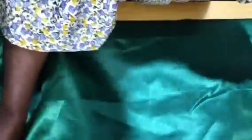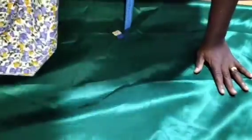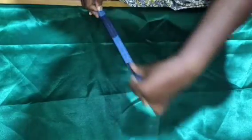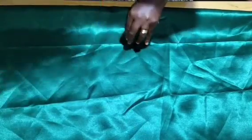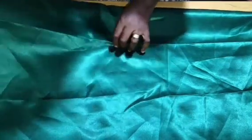I'm going to make an extension of everything in total. I'll make it 16 inches. Everything in total on fold, I'm making it at 16 inches. So it depends on the skirt you are making. For this, it can be a straight, a pencil, and it can be a straight. So I'm making everything at 16 inches. That is how I want my extension to be.